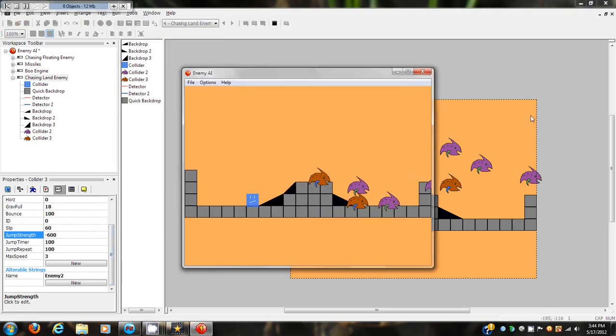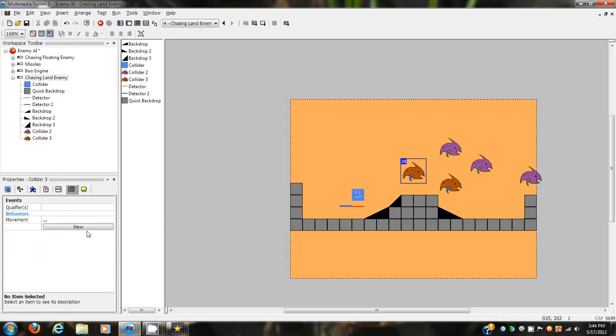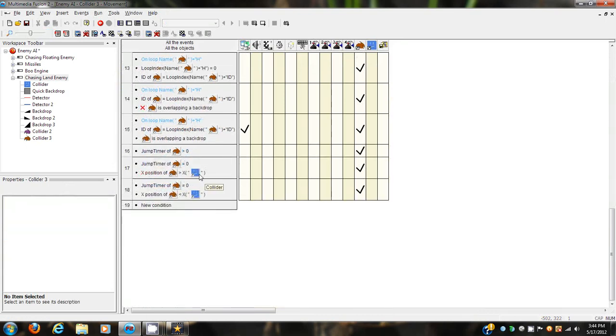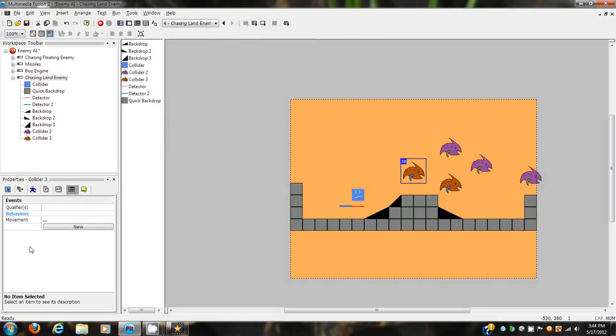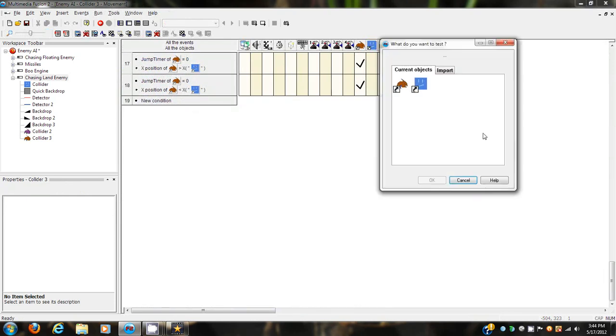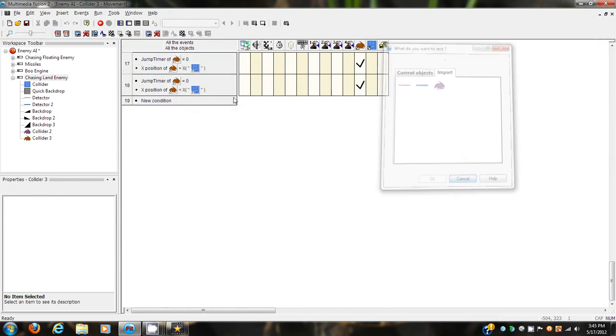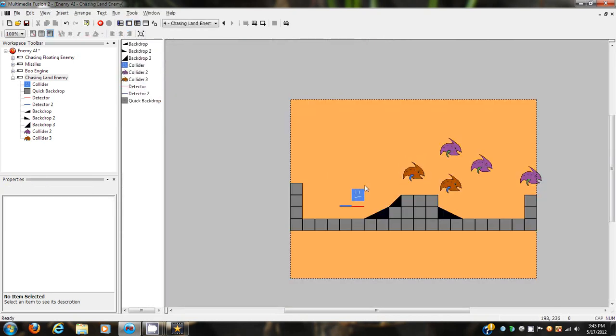I think that's it for today. I will put this file, this enemy, up online so you can download it and play around with it however you want. All you've got to do in your own game, if you want to just copy and paste this right in there, is go into its behavior, any of these behaviors, and just replace this thing with your own enemy, your own player. Just go in here, replace this, and bring in whatever you want in your own game. That's it. Just make sure that when you copy the enemy into your game, you copy the collider as well, otherwise it'll probably glitch out a little bit.